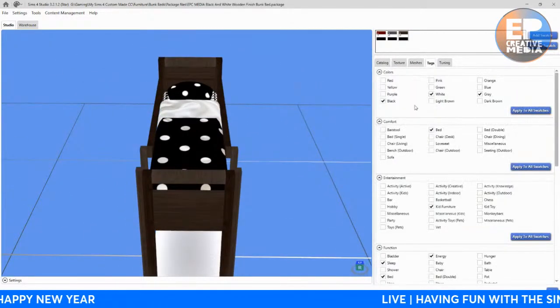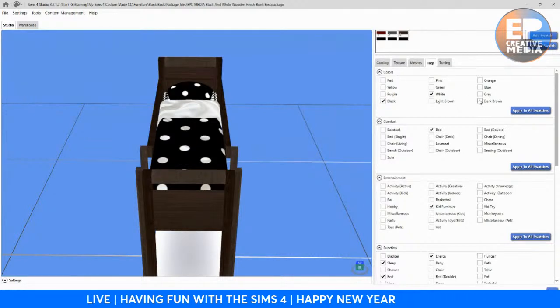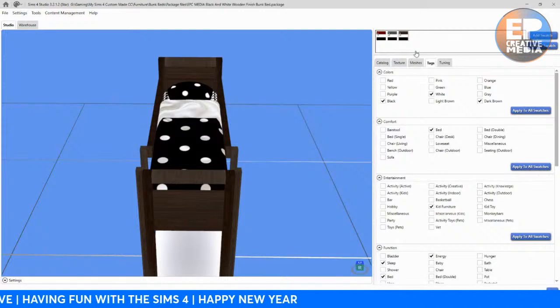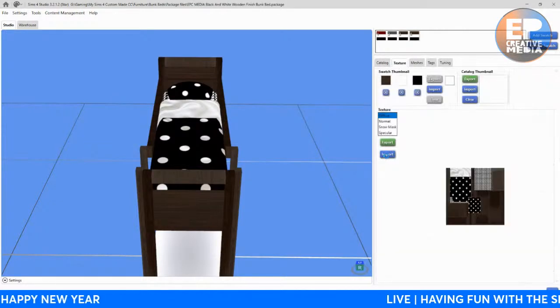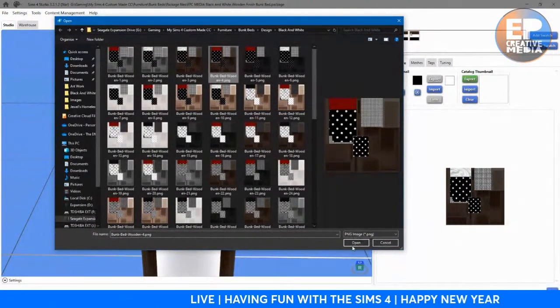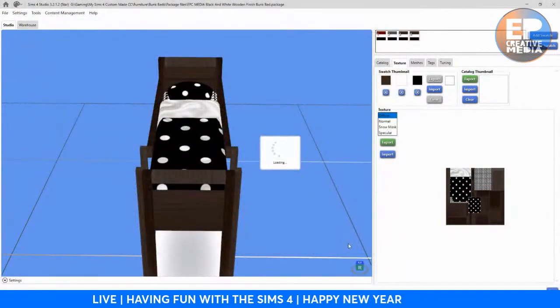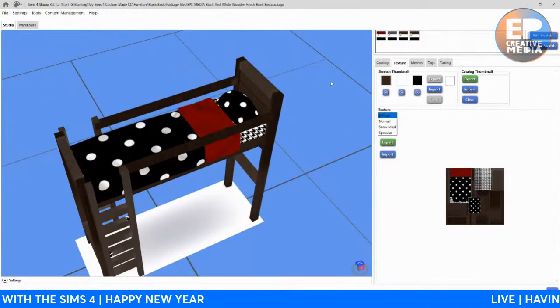And so in the tags, I have to take out the gray and then add the brown. It's like a dark brown. Add another one. Okay. Texture, import. So we need number 4. Number 4 is the same, but with the red this time. And just like that. So with this one, I've got the white and the black.